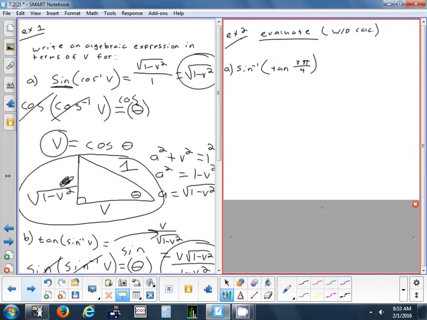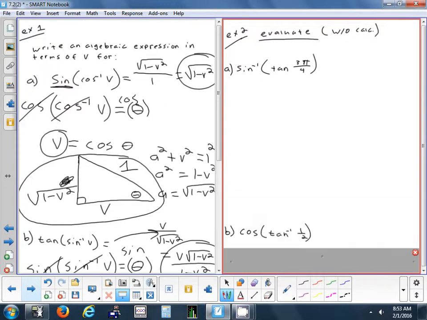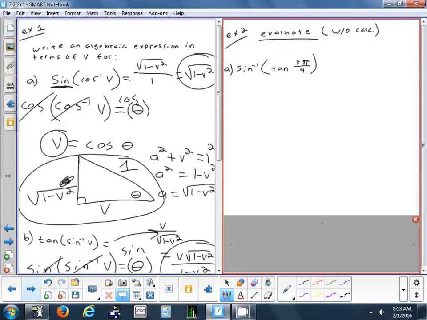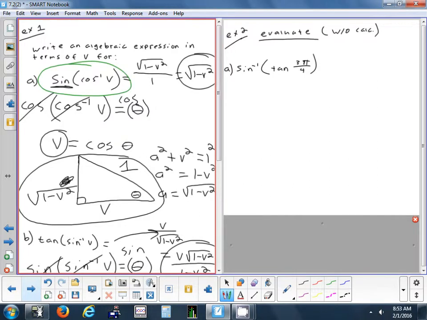All right, a couple things a little different about this one. Same idea, you've got two trig functions. But anybody tell me what's different about this one compared to the previous example? Okay, this time we have an actual number. Which sometimes is easier. We're not going to have to deal with a letter in this problem. And what else is different? Yeah, this time the inverse is on the outside. The regular trig function is on the inside.